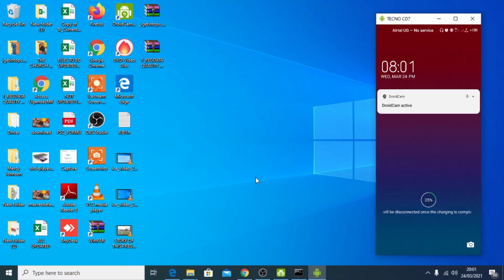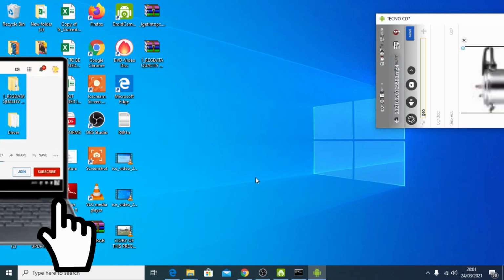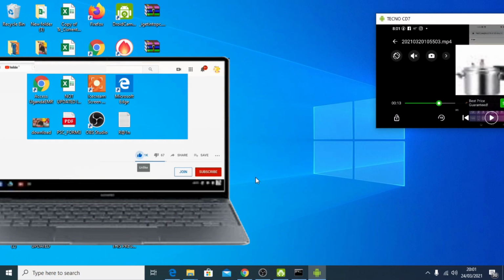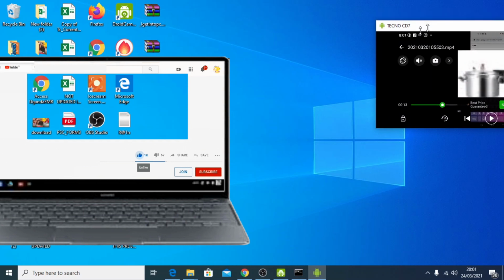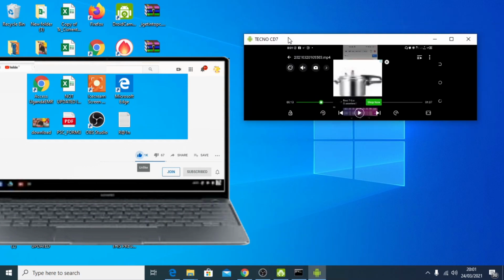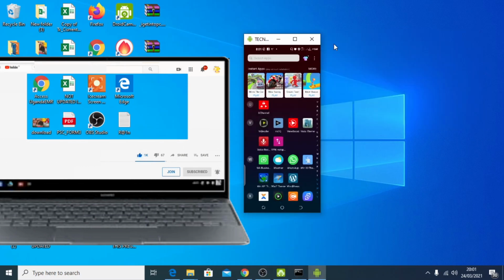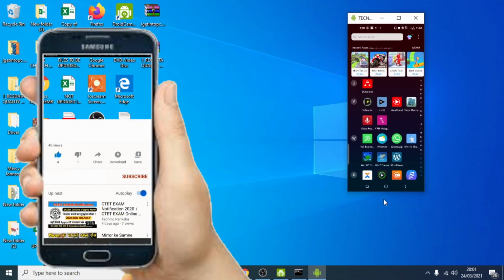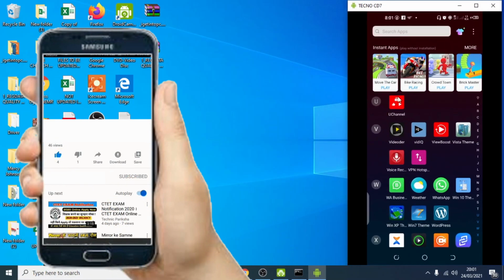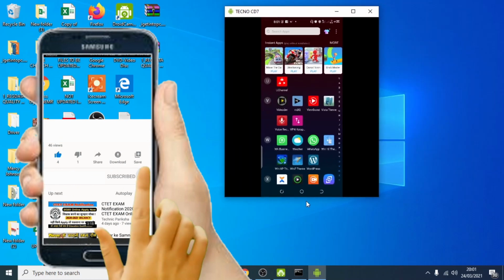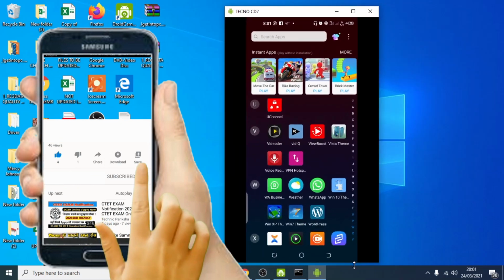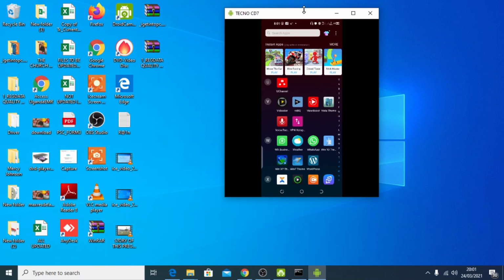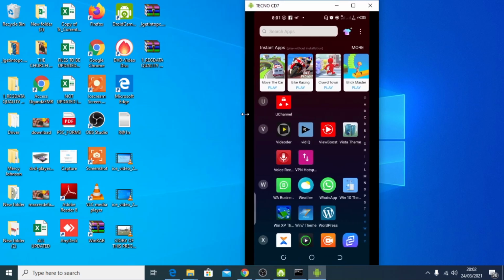Now you're able to control anything on your phone right using this. You can see it is a full screen, and also I can have it on the other screen. This is my phone. You can enlarge it to whatever size you want, or you want it to be just something simple, reduce it on the sides.